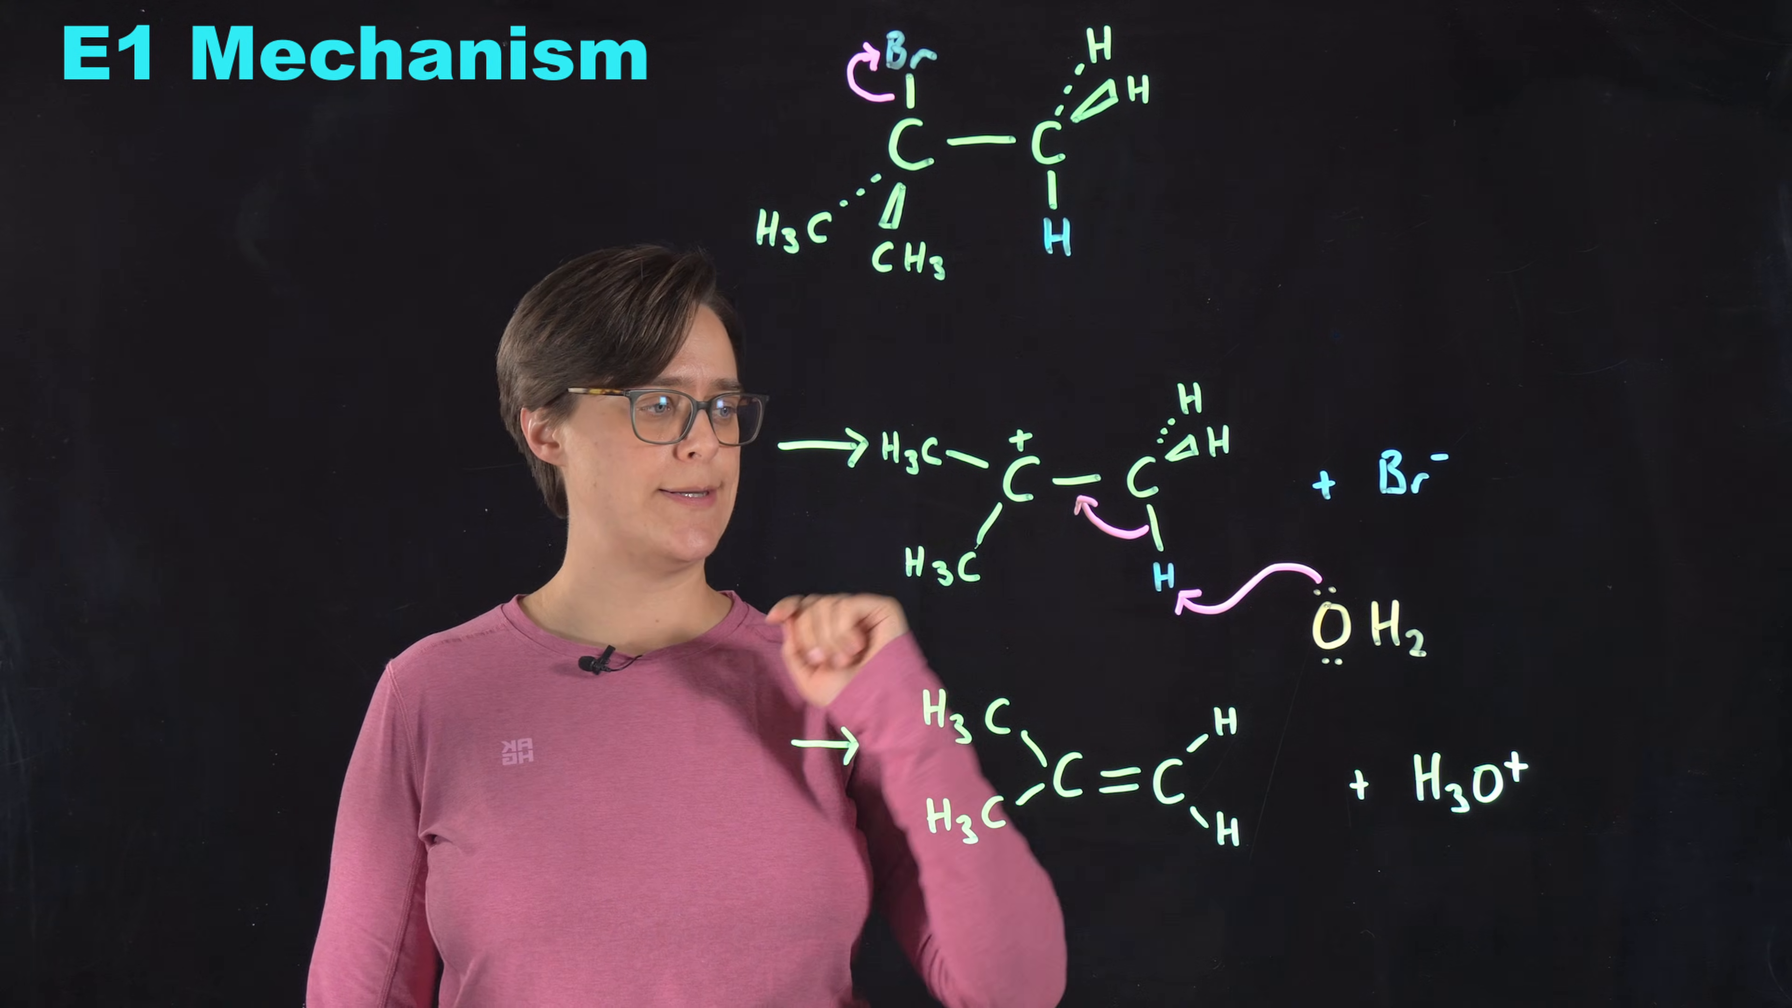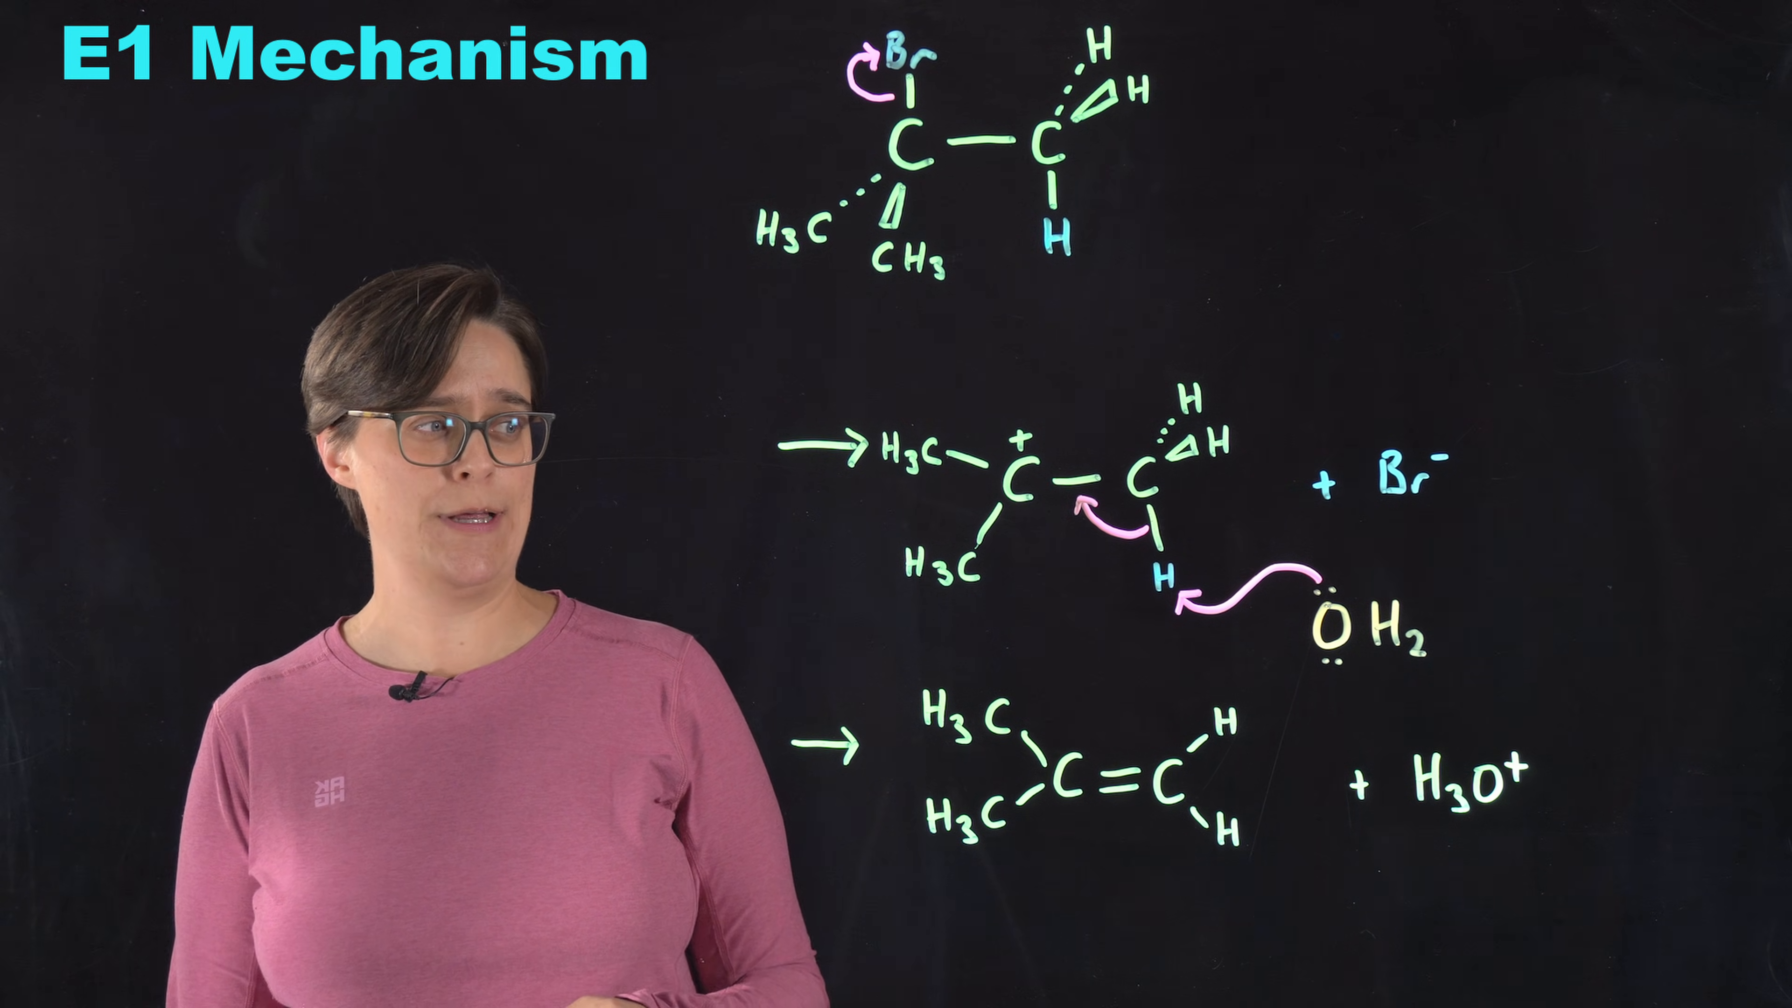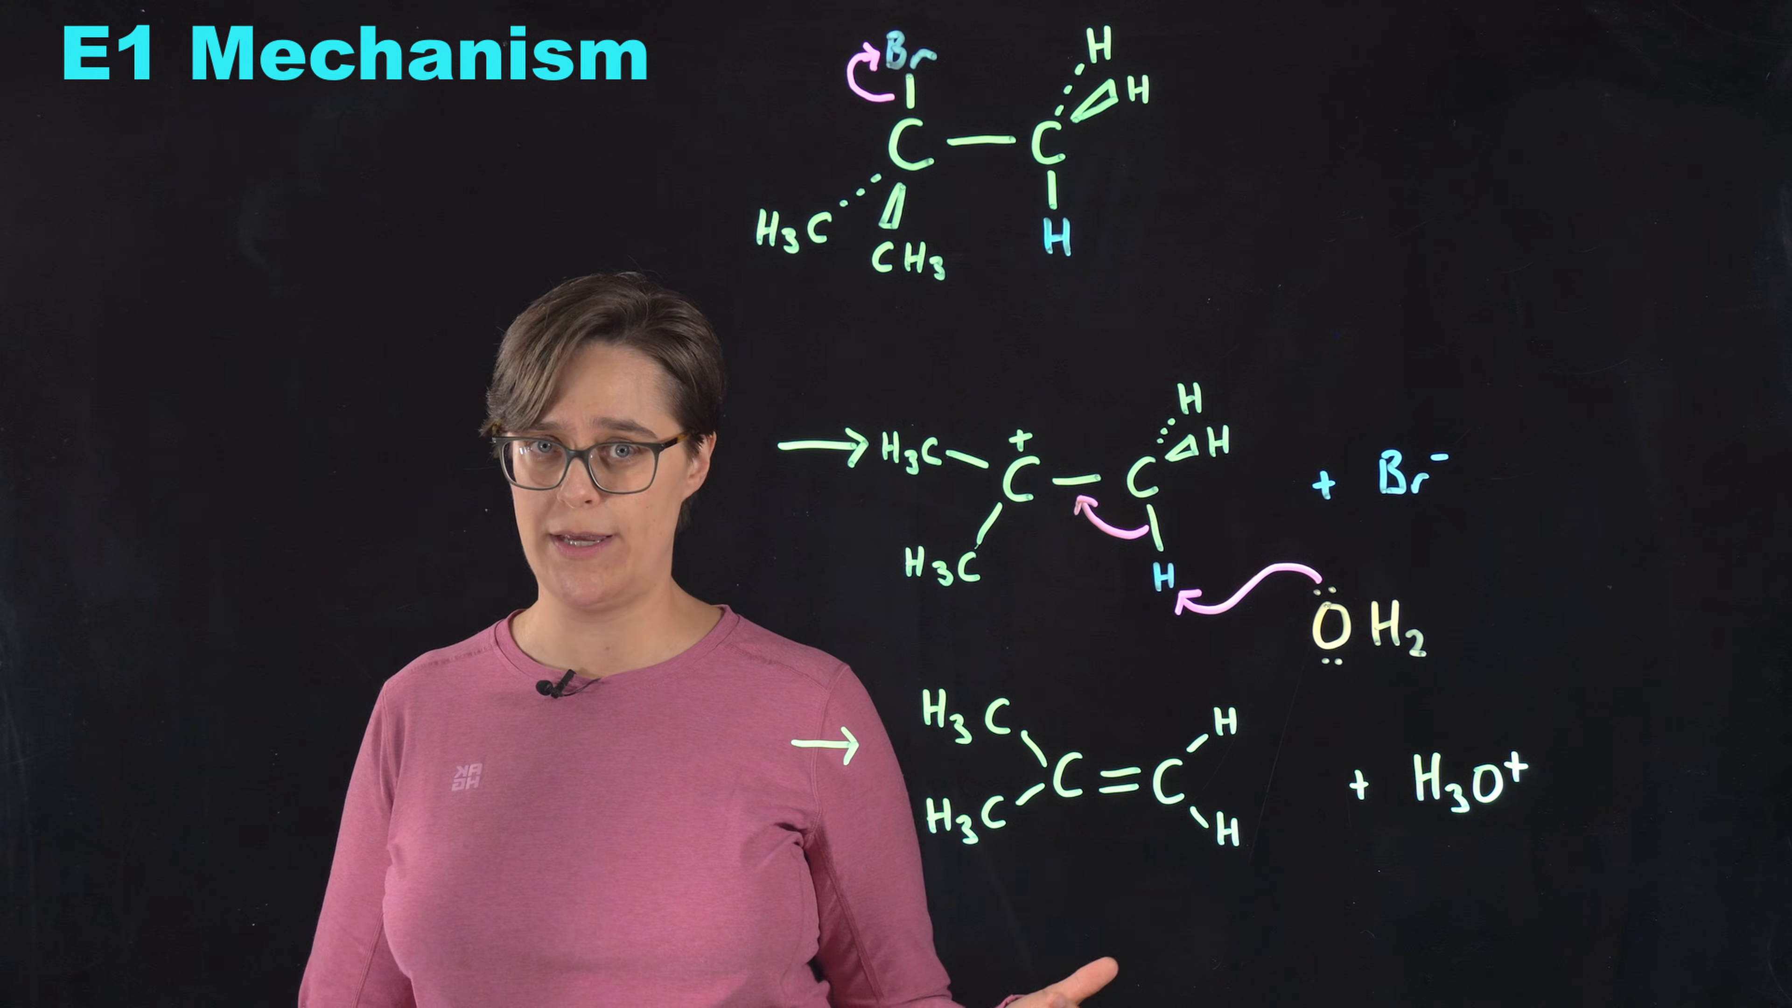Let's talk a little bit more about this Lewis base. Remember that a Lewis base is something that acts by donating a non-bonding pair of electrons. One point of confusion in E1 mechanisms is that a lot of times this Lewis base is just the solvent. And the solvent might be written above or below a reaction arrow. And a lot of people have gotten into the habit of just ignoring it, but it actually participates here. So another way of wording that it needs a Lewis base is that E1 mechanisms need a polar protic solvent. That's the same thing. Polar protic solvent means something that can form hydrogen bonds.